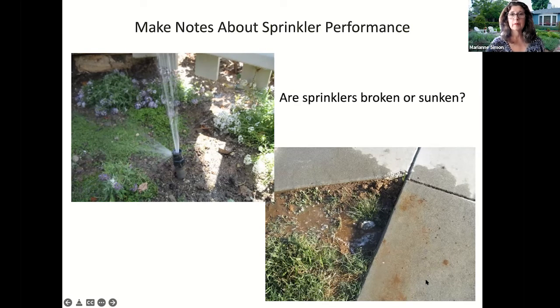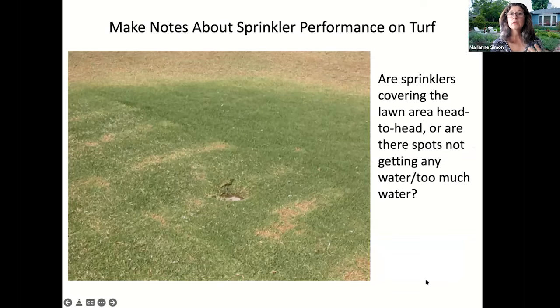the landscape? And then, of course, when it comes to the turf, taking a look at it and describing what it is that you are seeing. Is there evidence of stress spots? Does it look like there are definitely areas that are not being watered in the same way that perhaps other parts of the turf area are being watered?